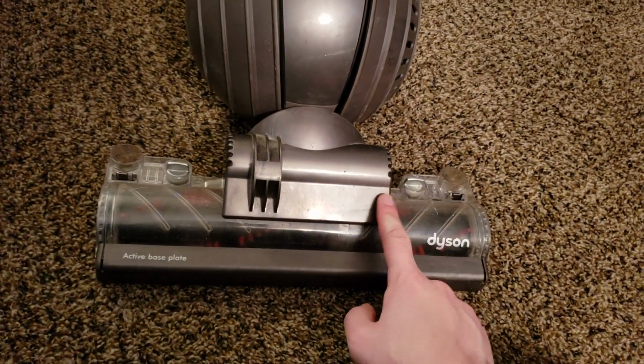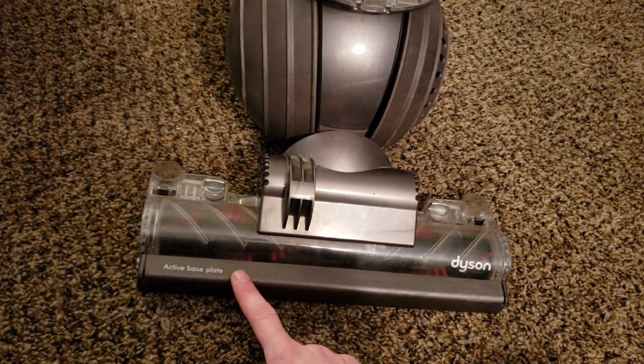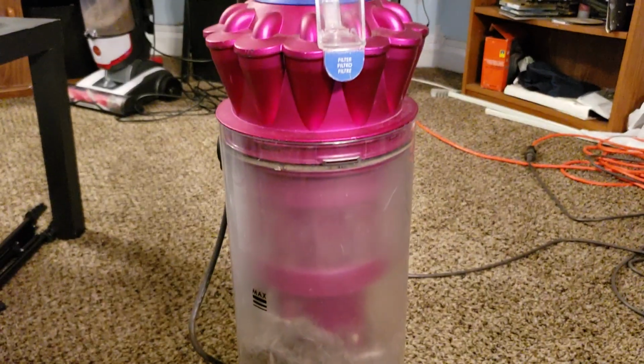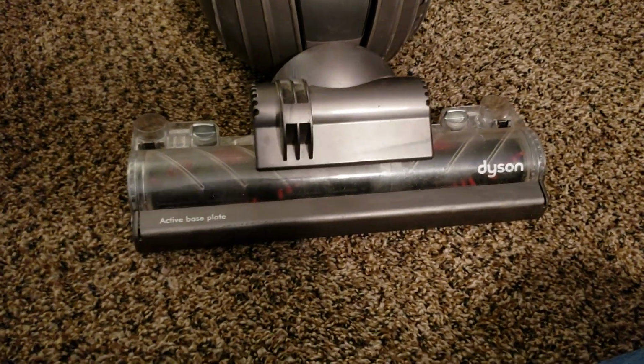So, I believe this one was $650 when it first came out, the Animal Complete. The Animal Complete is the one with the pink cyclone, while the Animal is the one with the classic Dyson purple cyclone. But I do like the pink color on this, and it's nice because if I get a Ball Animal too, I'll be able to tell the difference just by looking at them, which one's which.